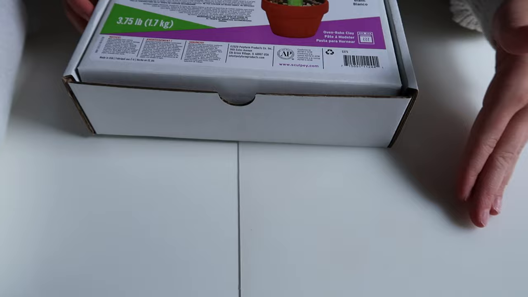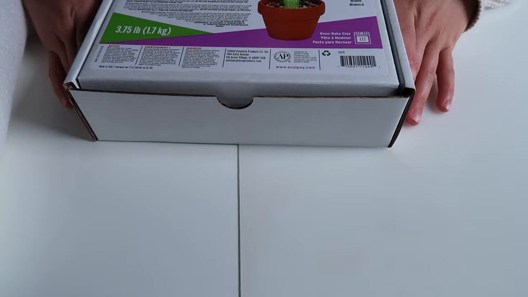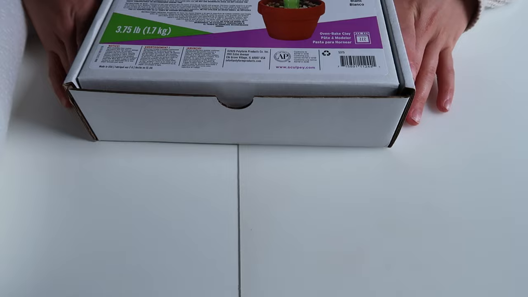The first order of business is clay and a work surface. These are both from Ikea - this is a white tabletop and then a mat that I use. I picked up a like almost four pound box of Sculpey. I just got all white because I have a bunch of acrylic paints that I'm going to use to paint my pots.